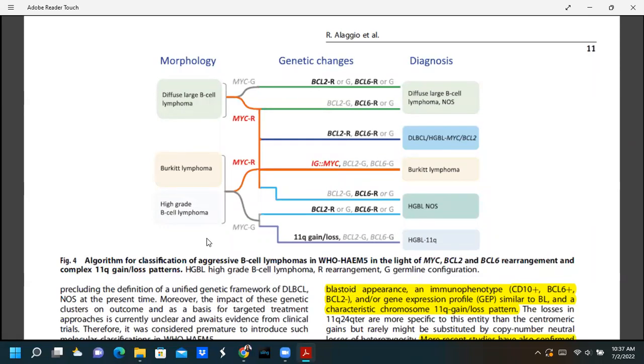I was talking about places like ours where the resources are limited. In that case, first they do this IHC and then they decide, okay, the MYC is overexpressed, then it makes sense to do the FISH for this. Yeah, because over here, we have a high-grade B-cell lymphoma panel that we send outside. And that panel has multiple things, which includes all of these. So any high-grade lymphoma, we are going for this whole panel. Even in that case, they first do MYC. If MYC is not rearranged, then the classification will definitely go into NOS, either DLBCL NOS or HGBL NOS. So they will not do the remaining two FISH for that.